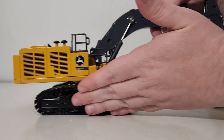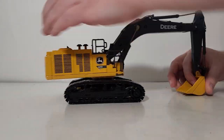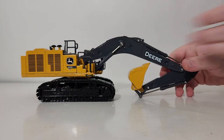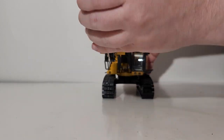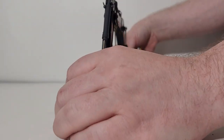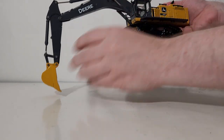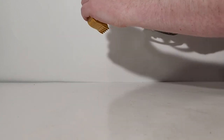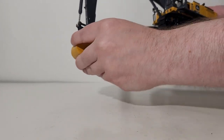Now for the main excavator functionality. This is a parked pose, and that would be another parked pose or your transport mode position. As for digging depth, unfortunately mine will only go down to a certain point without being stopped by the cylinders — that's as far down as it will dig, which is a bit disappointing. However, you can bring your stick in almost completely close, which is good to see, and you can curl your bucket almost all the way in as well.